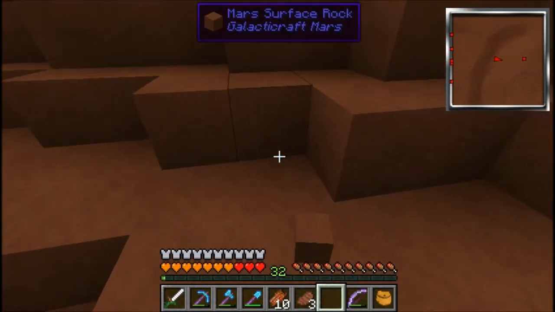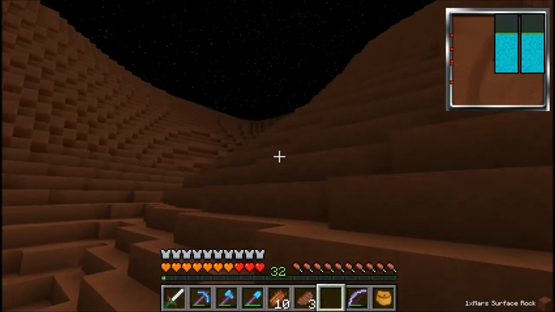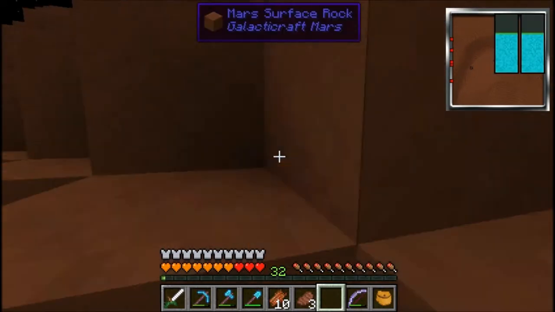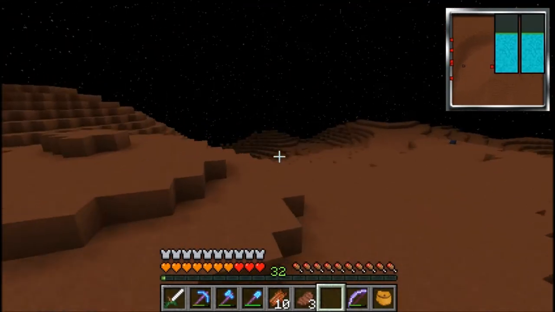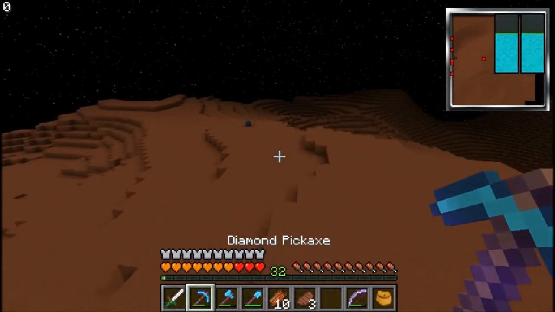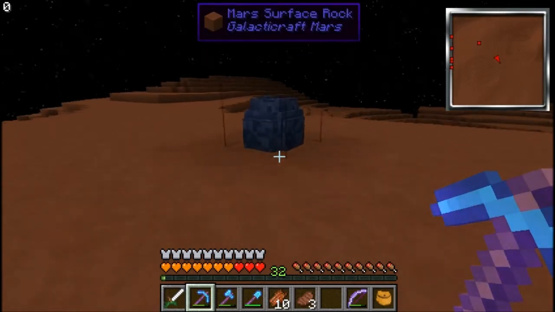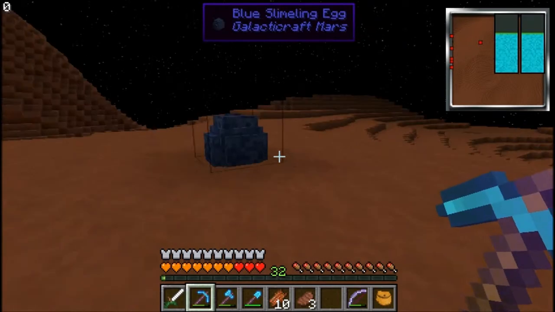Okay, so now we can get back to home anytime we want. We can get back to my space station anytime we want, and we can go to the moon anytime we want. Yeah, you can do some bloopity-bloppities. And go to the portal and you're like, I found it, Harrison. I found what I was here for. Blue slimeling egg.